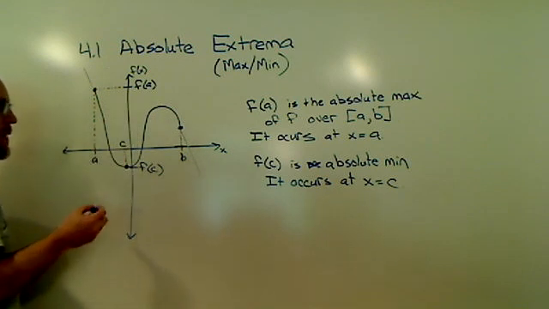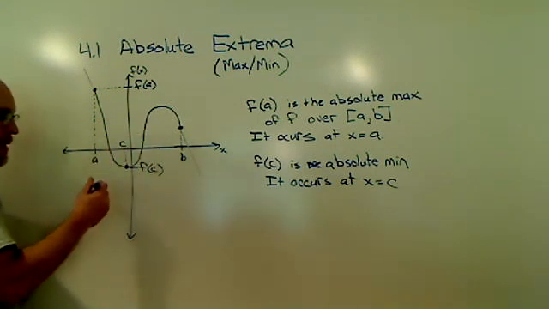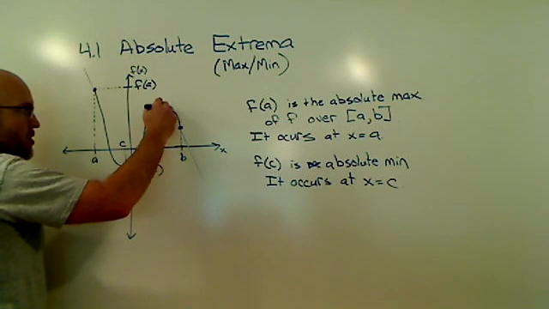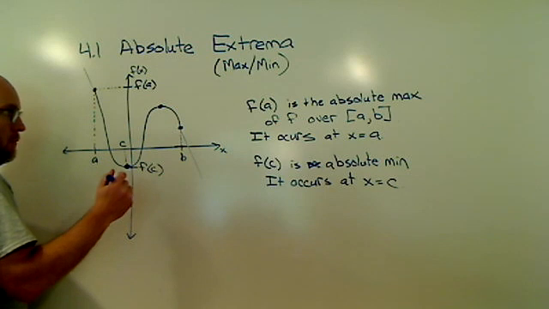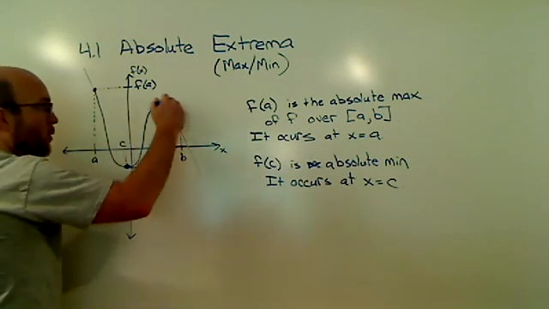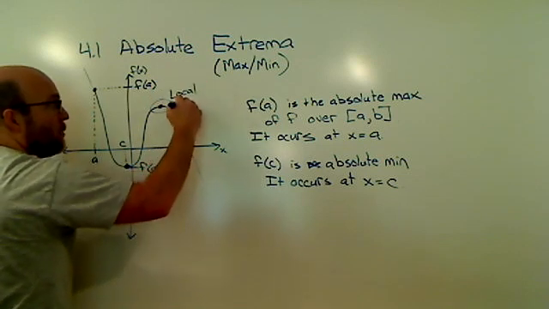The only other place that you can get an absolute extrema is at, you can see here, and this one isn't actually an absolute maximum. This one is the absolute minimum. But remember, this is something we talked about months ago. These are local minimums. I said the wrong thing when I was circling this. This would be a local maximum.